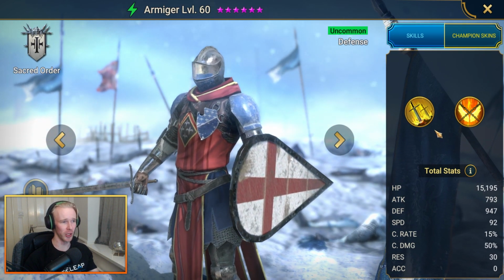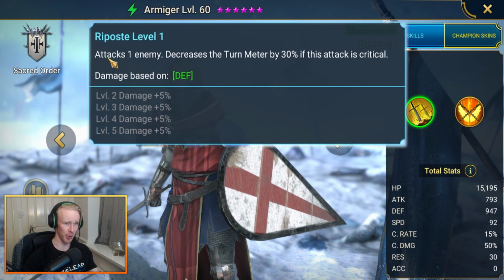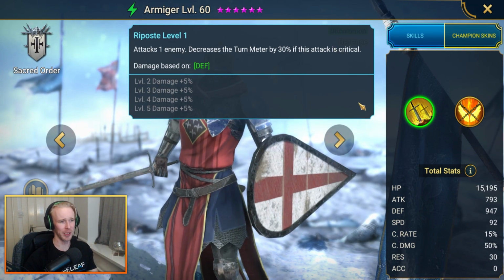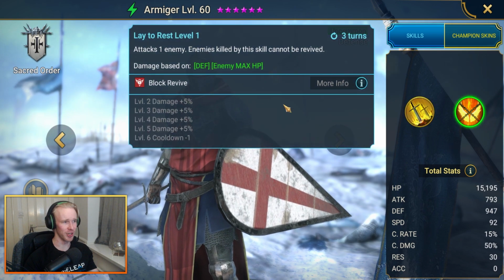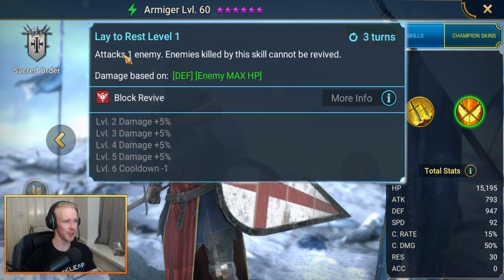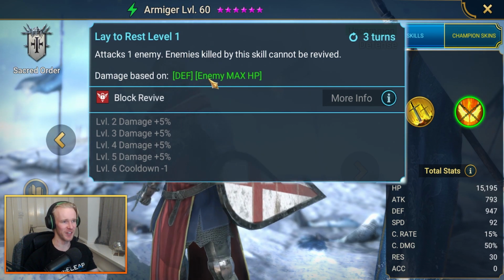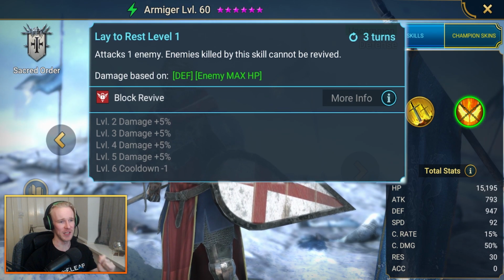Why is Armiger so good? Well, kind of similar to Elfgard. Riposte is a level 1 attack, no cooldown, attacks one enemy, and decreases the turn meter by 30% if this attack is critical. So a little bit of gear dependency going on, but you know, still pretty tight. He also has Lateral Rest on his ear too. Attacks one enemy, enemies killed by the skill cannot be revived. Damage is based on defense and enemy max HP.